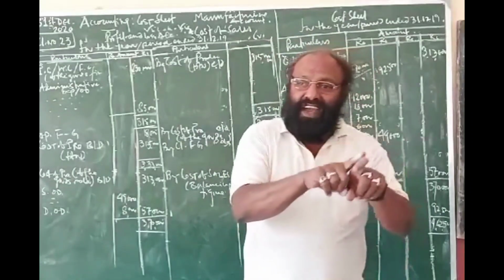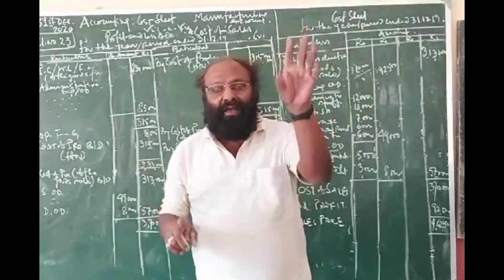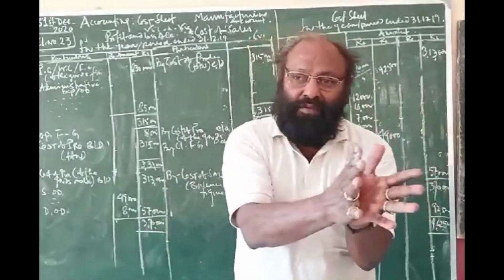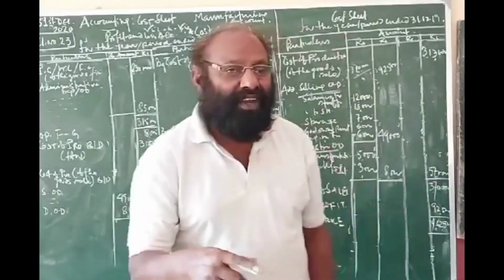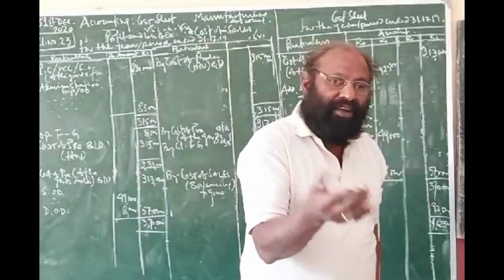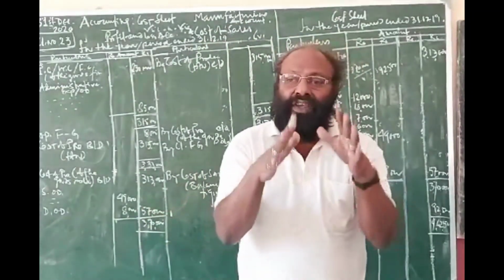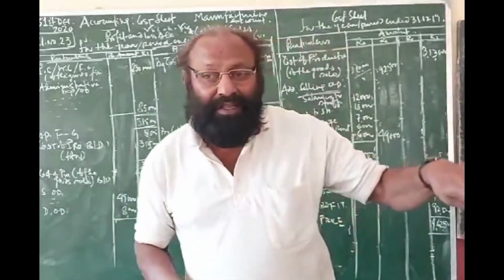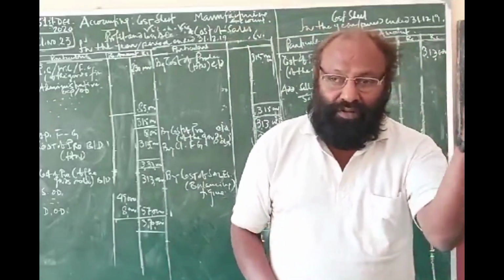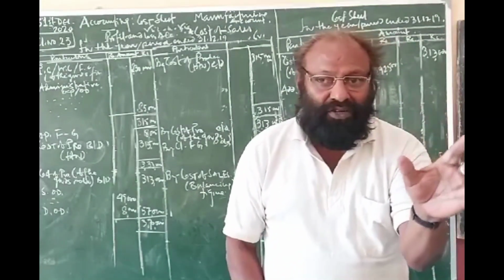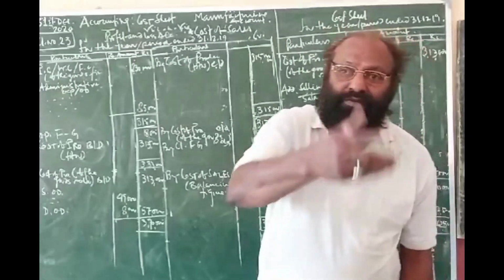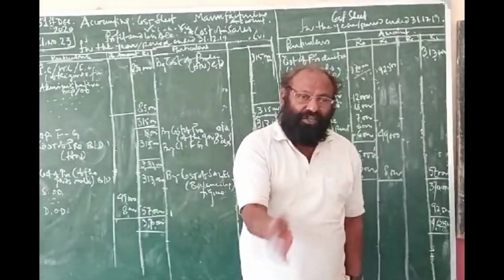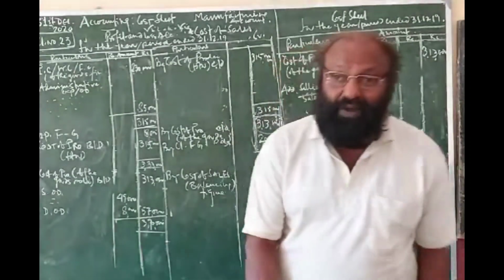So cost has 3 elements: material, labor, and expenses. It has 2 dimensions: one is direct cost and the other is indirect cost. Direct costs are of 3 types: direct material, direct labor, and direct expenses, which constitute the total prime cost. Indirect material, indirect labor, and indirect expenses constitute total indirect expenses, and that is known as overhead. These overheads are classified as per the functional area of the organization: production overhead for the production function, administrative overhead for the office administration, and for sales and distribution, sales overhead and distribution overhead.